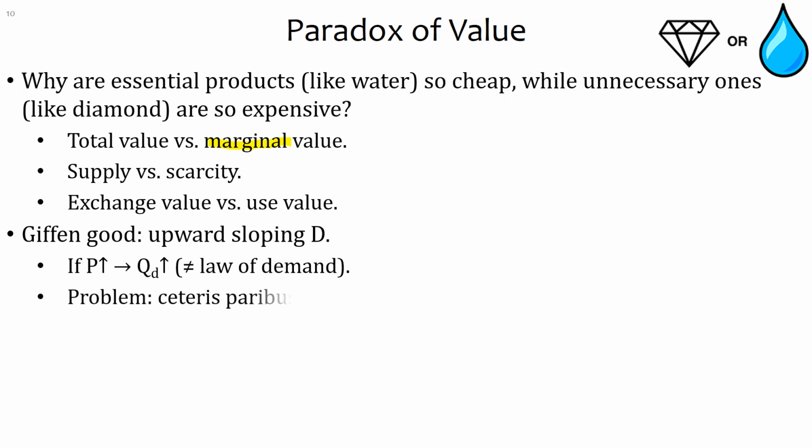What you have to be very sensitive about in all of these things is the ceteris paribus assumption. Remember, the law of demand doesn't say that whenever the price goes up, quantity goes down. It says if the price goes up, other things being equal. That's an important assumption. A lot of times something may seem like a given good, but it's not respecting the ceteris paribus assumption, and you have to be very careful about that.